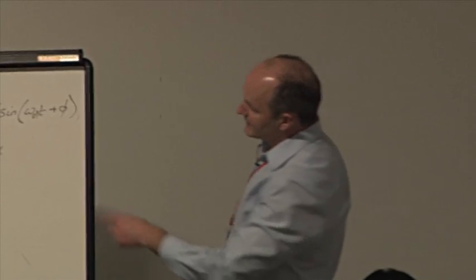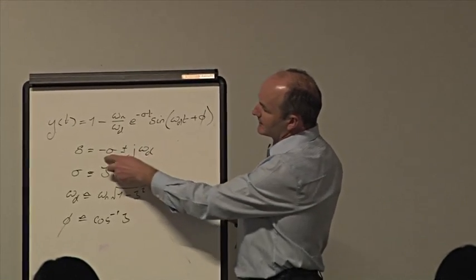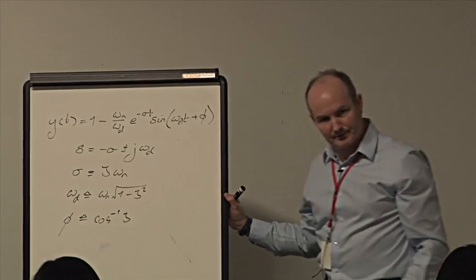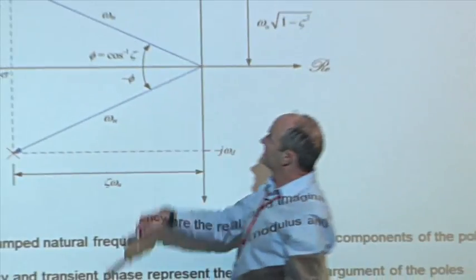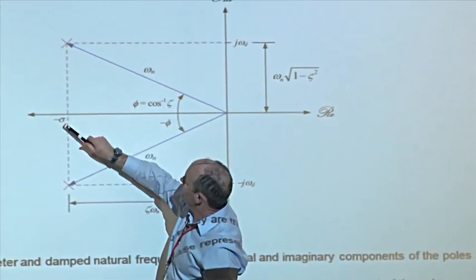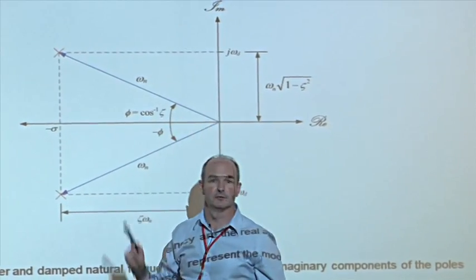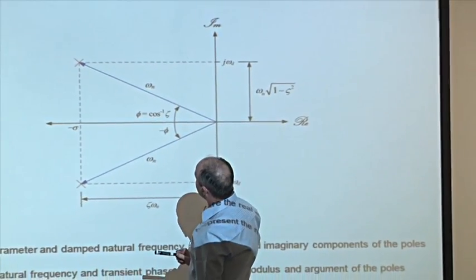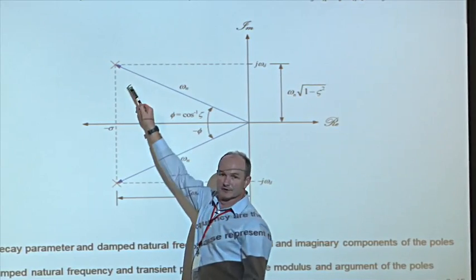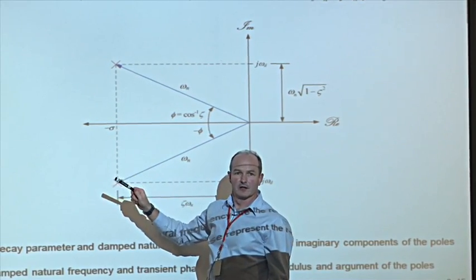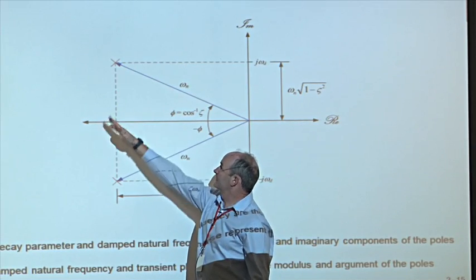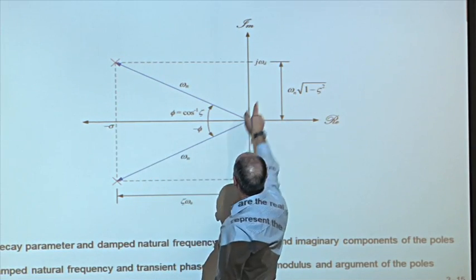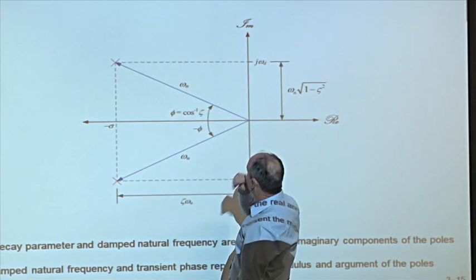And remember, it's a second order system which has complex conjugate poles. So let's plot these complex conjugate poles in the complex plane like this. For a stable system, obviously they're in the left half plane. Here they are at minus sigma plus or minus j omega d. Now, the rectangular coordinates, of course, are very easy to see because the real number, minus sigma, just gives you the x coordinate, and then omega d gives you the y coordinate.